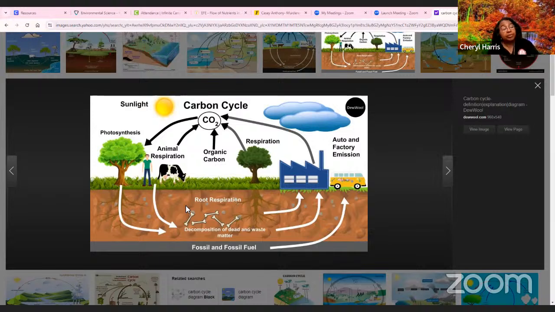Okay, so again, carbon is our nutrient and it is cycled through plants because it is absorbed by plants. It is returned several ways. It is returned during respiration, and it's also returned when decomposers break down materials. It is returned to the atmosphere that way, or it is returned to the atmosphere when we burn fossil fuels. Okay, and then we start all over again, but it all starts with the trees. Okay? All right. Any questions about that?